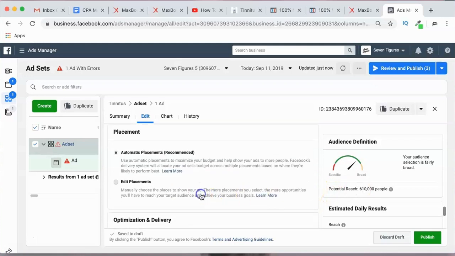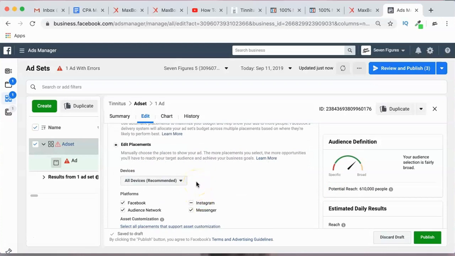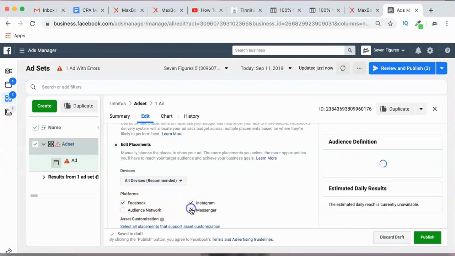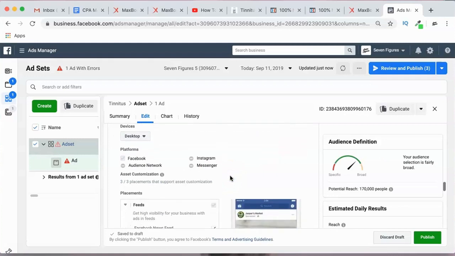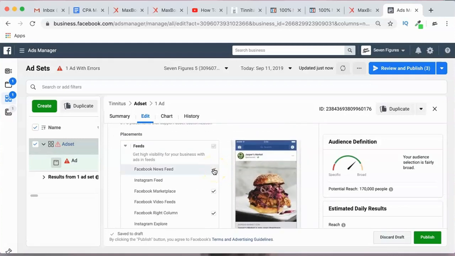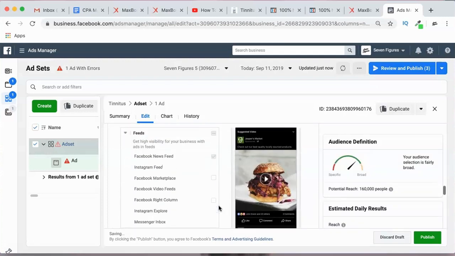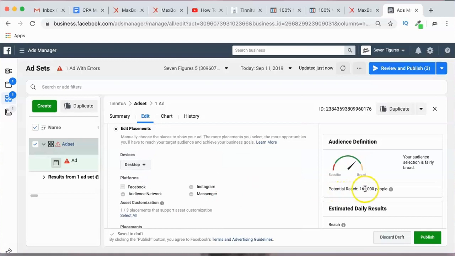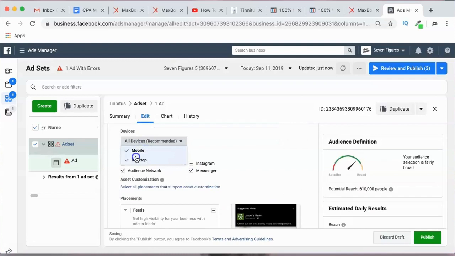And placement, what I do is split test. I probably create two assets. One at $10 targeting mobile newsfeed, and the other one $10 at desktop because offers like this are normally targeted towards older people, and I know a lot of older people are on their desktop more than their phone. But you never know. Some niches they might be on their phone more than their desktop. So what you can do is deselect everything, and boom. Now if we was targeting just desktop, it'll be 160,000. Let's see if we targeted just mobile now.